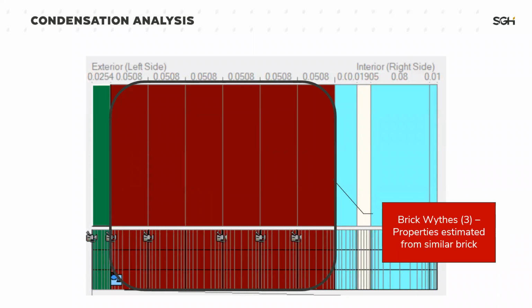That's because all brick is different, depending on where it's from, how long it's been in use, different characteristics like that. But for this project, the client elected not to have us perform brick sampling. So we used our library of sample data that we have from other bricks and found some bricks with a similar construction time and a similar region as well, and estimated the properties of our brick layers.